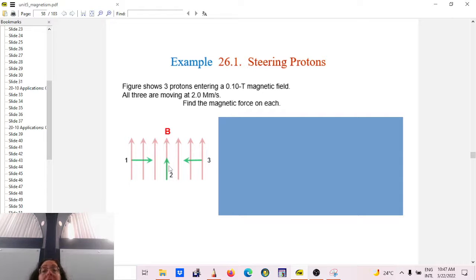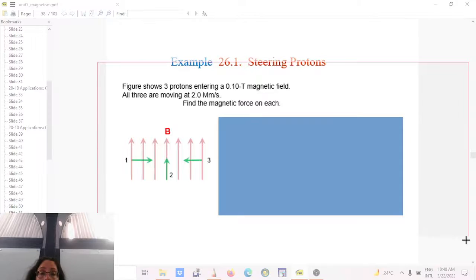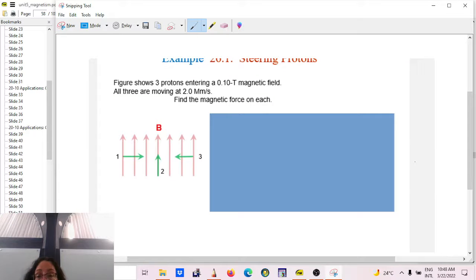Number two, do you have any force here for number two? No. So that's V, very beautiful flower, the force is towards you.